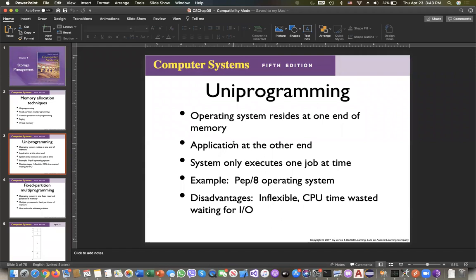The operating system will accommodate one given program at a time, and as soon as that program terminates, you can flush the entire memory and restart for the next program. That sounds pretty easy because there's not much interaction between one program and another. Therefore, the fragmentation is very minimal.